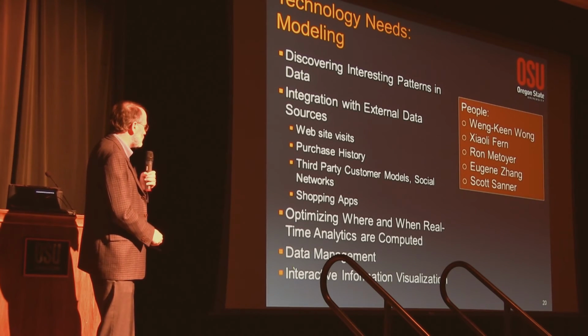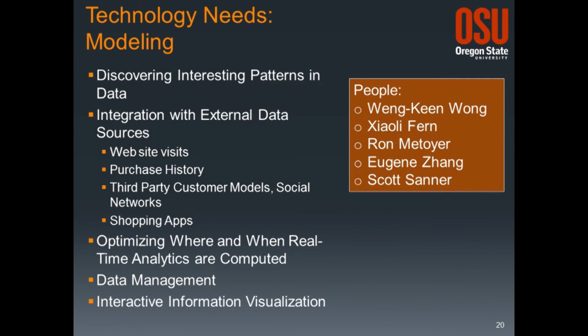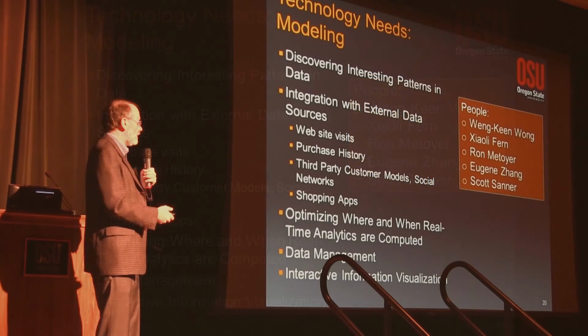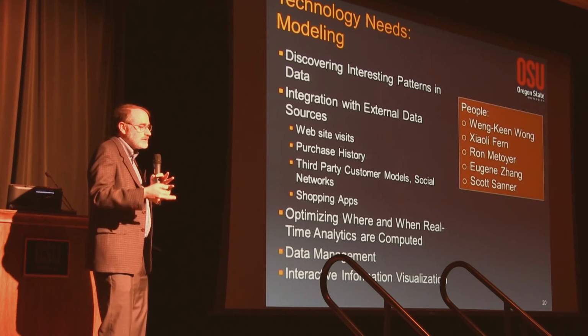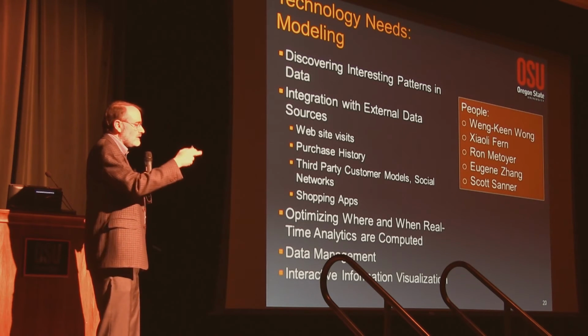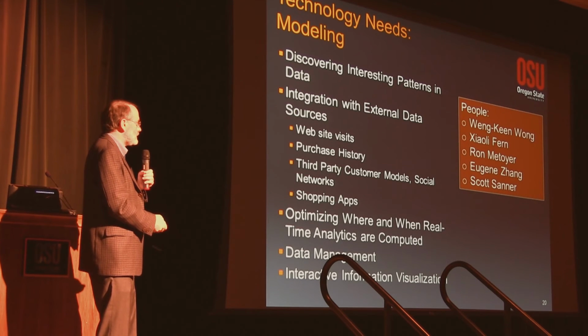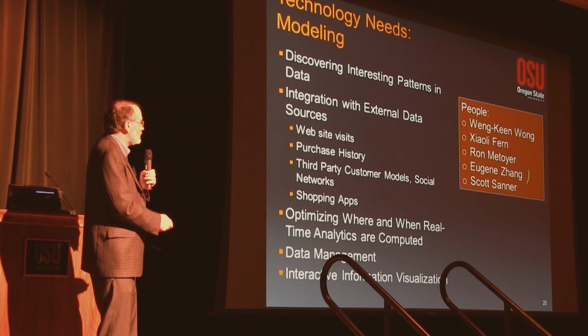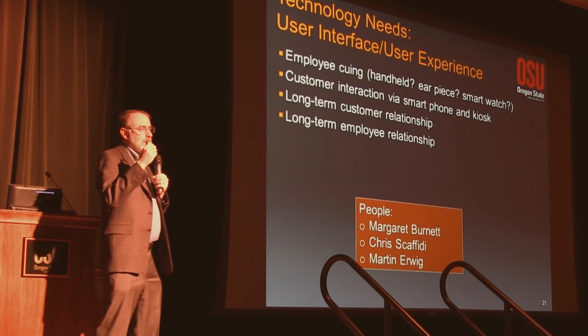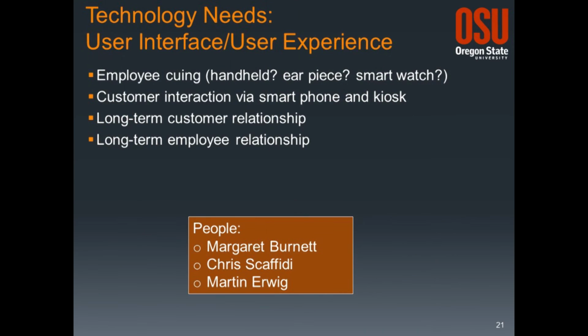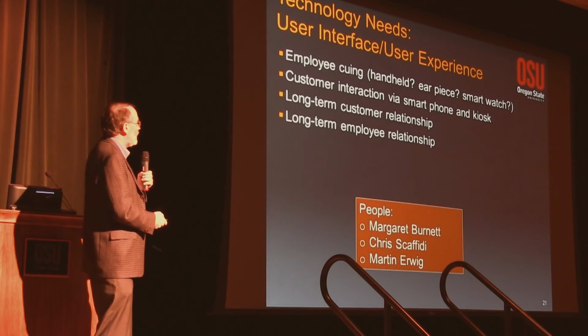Another huge issue is interactive information visualization, and you saw a little bit of that with Ron Matoyer's talk, but this is a big area. If we're looking at trajectories, at time courses of events and so on, visualization is a huge challenge. So we have several people who've been working more in this general area. Margaret Burnett mentioned some of the challenges of the user interface and the user experience, but I think this is a place where we need a tremendous amount of work.